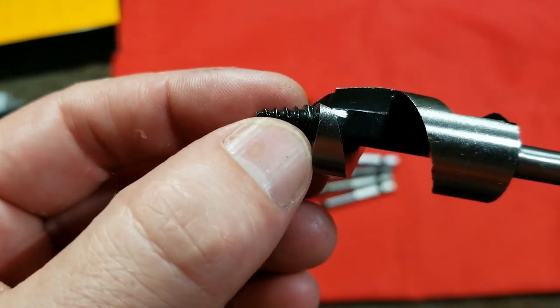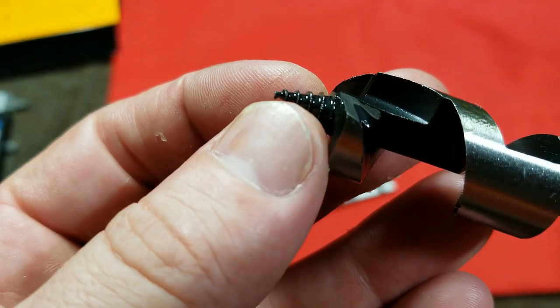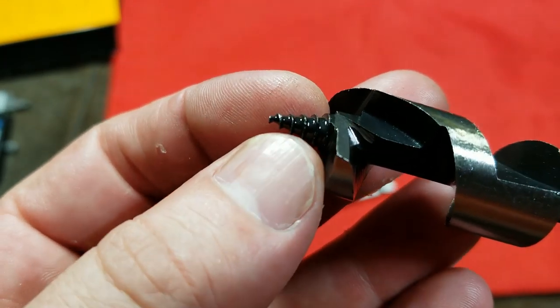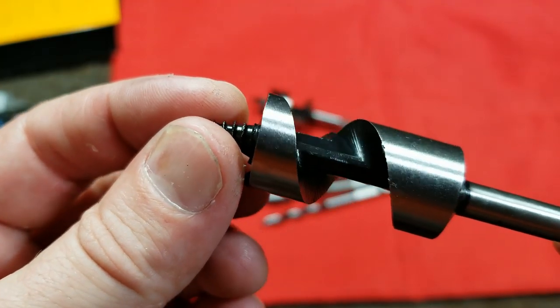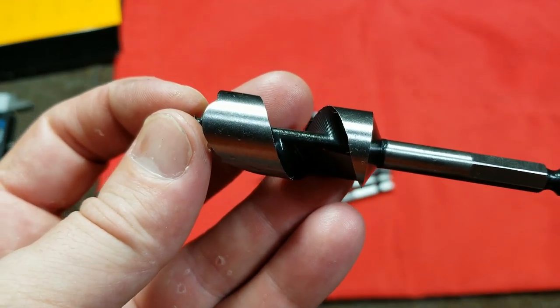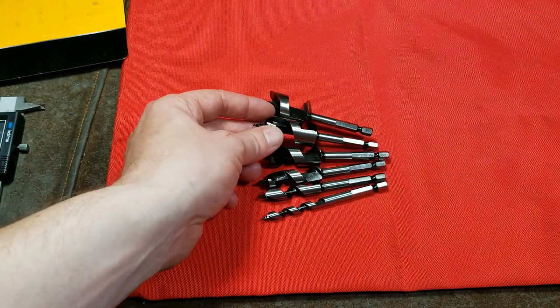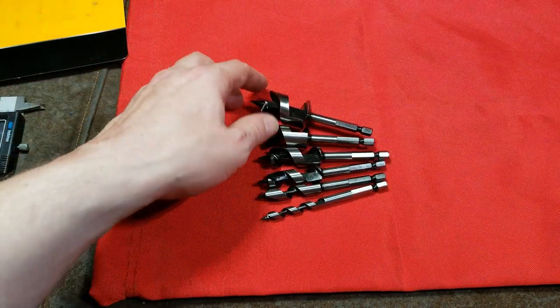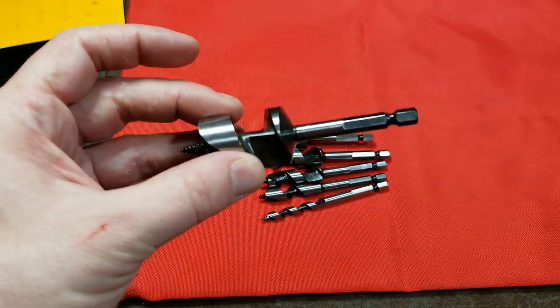Until you start running out of material, the special threaded screw — known as a beehive screw — is tapered to grab the wood and pull the bit through at a controlled pace, helping prevent it from jamming up, though they really do like to get bound up in wood. Overall they look pretty decent, and at four inches long they're genuinely compact.